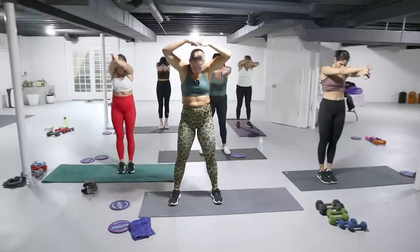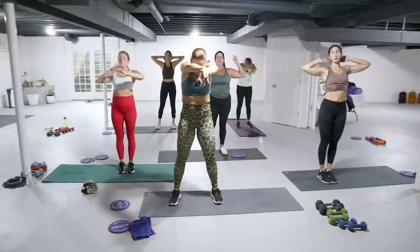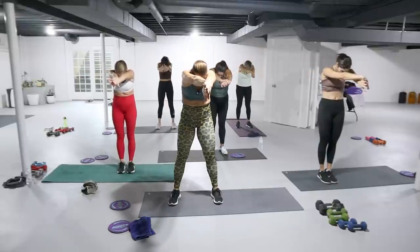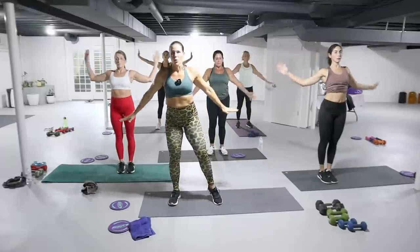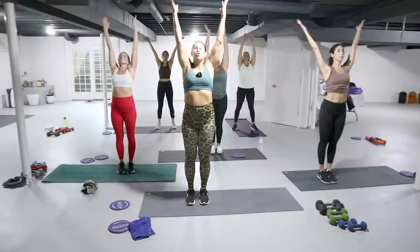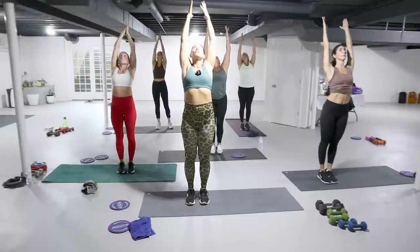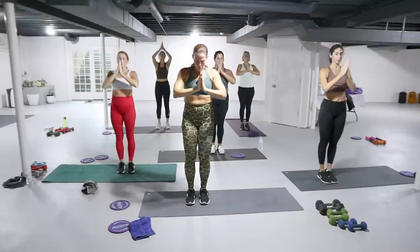Hands behind the head, open the chest. Look up. One more time, round. Open the chest. Relax the arms by your side. Ooh, big inhale, reach it up. Pause for a moment here, and I want you to reach it back. Lengthen through the torso. Pull it down into your heart center, and let's do one more.